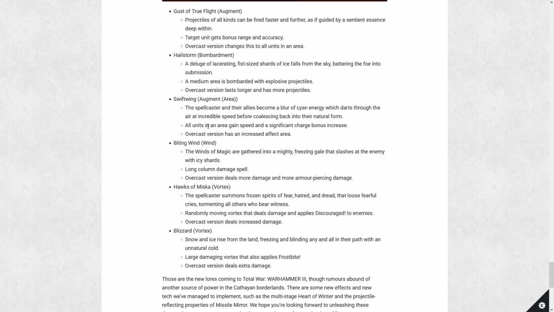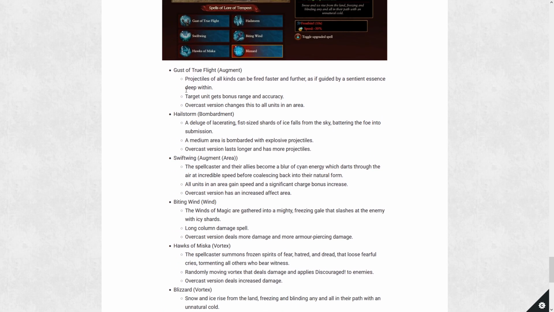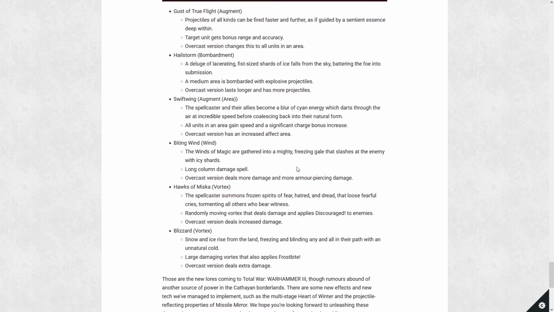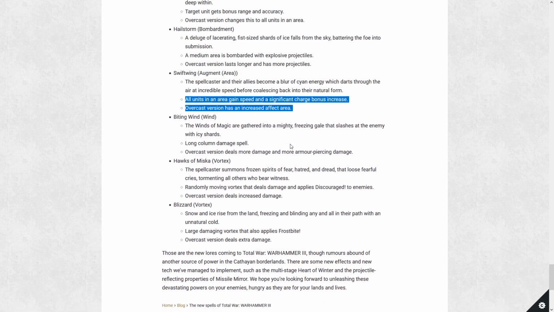So Swifting Augments. All units in an area gain speed and a significant charge bonus increase. Overcast version has an increased effect area. This is amazing. Like that thing, speed, charge bonus. Wow. For your cav, for all of your lancers, it is going to be such a big boost. I really like this. I think with the Gust of True Flight, these two spells are very strong. Going to make the lore very nice to use for your archers and your cav. So yeah, I think that will be used a lot.